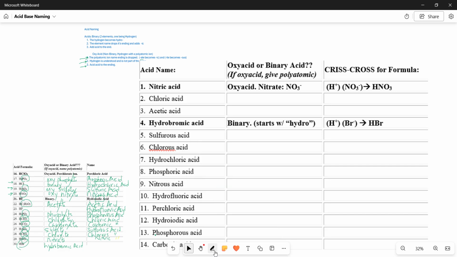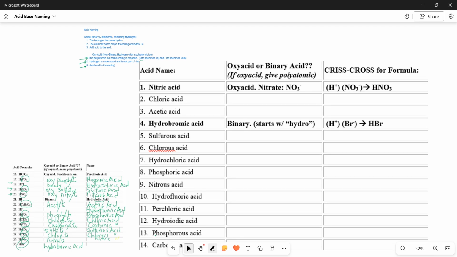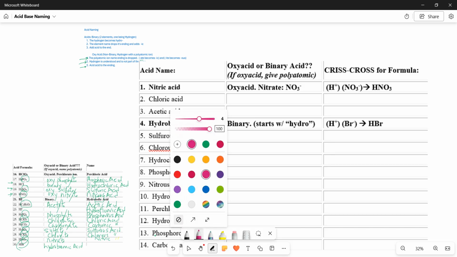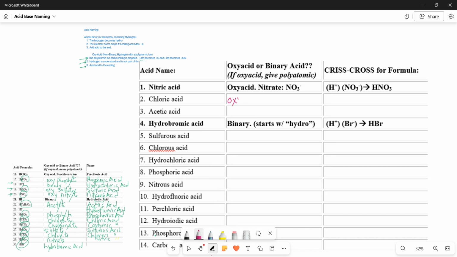All right. So now we're going the opposite way. So if we look at this chloric acid, there's no hydro on here. So this is an oxy. And chloric, if I take the IC off, I'm going to put ATE back on. So this is going to be chlorate. So if I write this, and I also need my index because I need to know the charge on these polys. This is a -1. So that means I'm only going to need one hydrogen with it because hydrogen has a +1. And then the chlorate formula is ClO3.